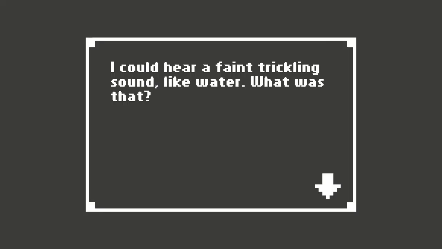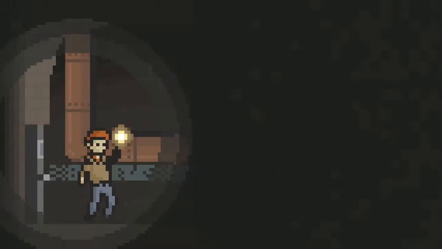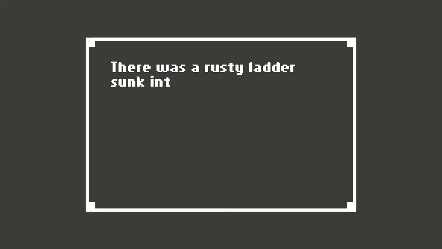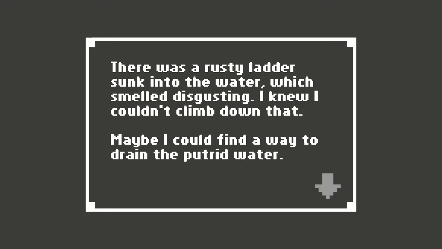I could hear a faint trickling sound, like water. What was that? Oh, I forgot I could go through here. There was a rusty ladder sunk into the water, which smelled disgusting. I knew I couldn't climb down that. Maybe I could find a way to drain the putrid water.